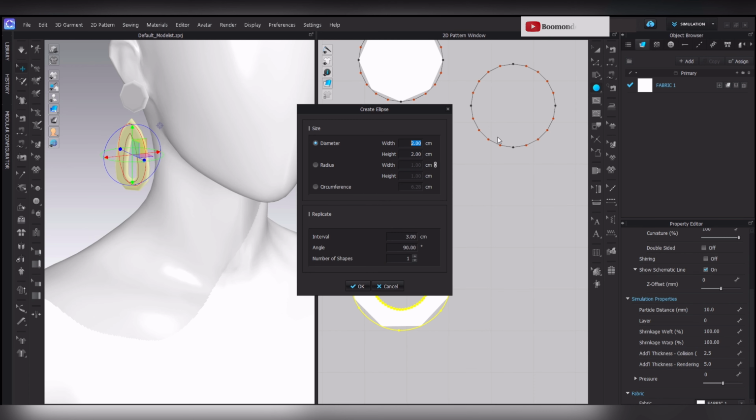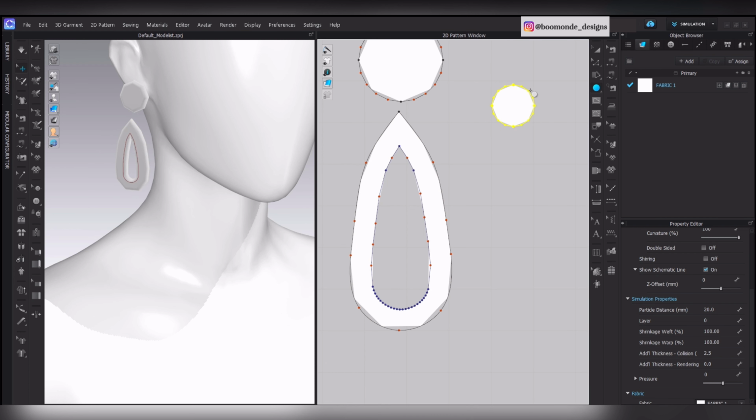Now create a small circle for the connecting ring. Lower the particle distance for smoother edges.